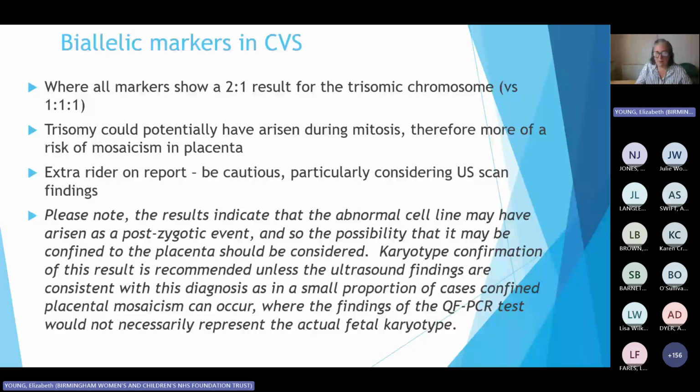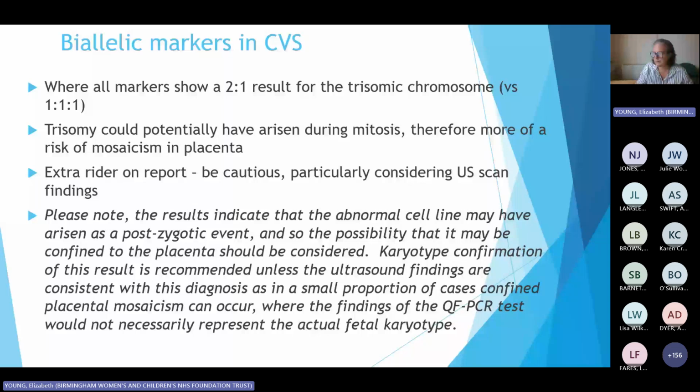We've recently here in Birmingham changed all our reports. So we used to only say if it was biallelic. We've added it in now for our standard report to say triallelic trisomy, to really try and add that confidence in the result. So as I said, the one message I want you to take away from this, the reason we talk about triallelic and biallelic is if it's triallelic, it must have arisen really early on in embryogenesis. If we've only got biallelic markers, we can't exclude the fact that it's arisen in the placenta itself and isn't present in the fetus. And obviously we appreciate that very, very big decisions are being made on these results. So we want to make sure we have them as accurate as possible.